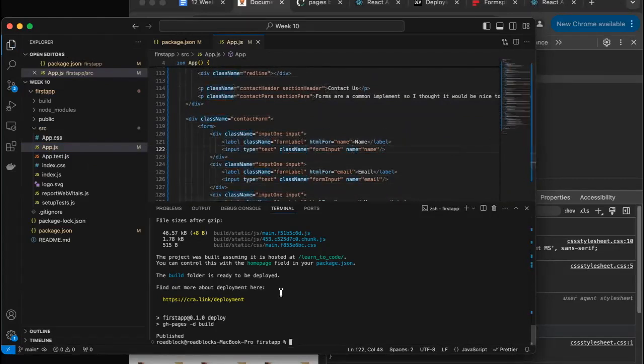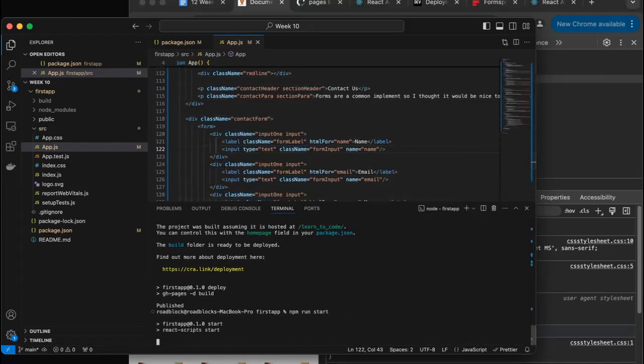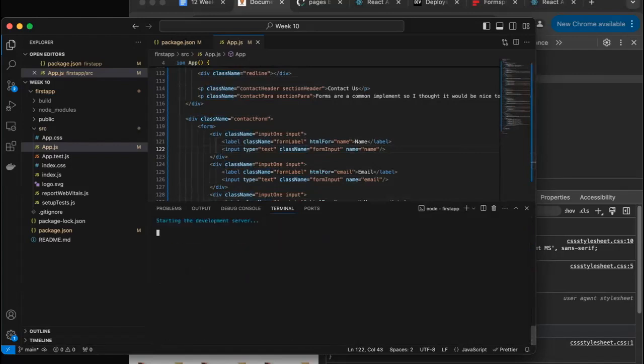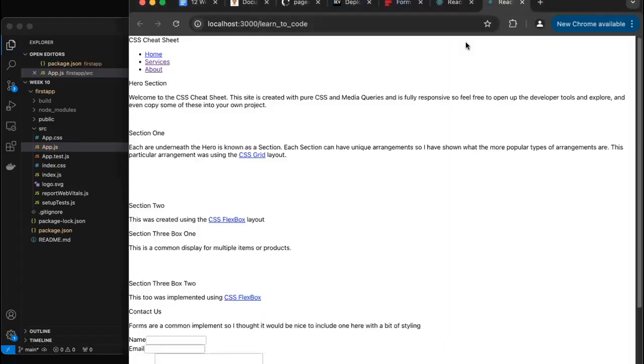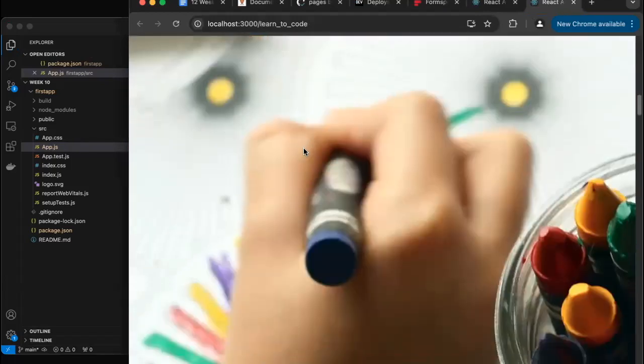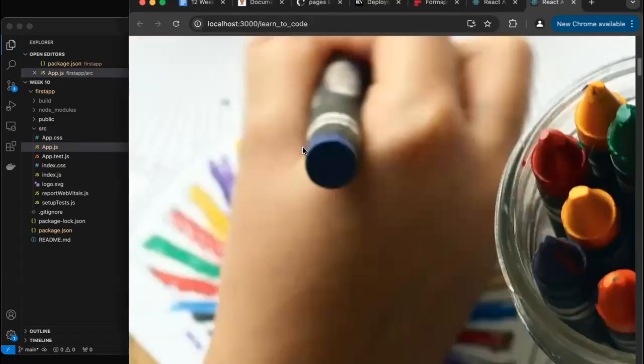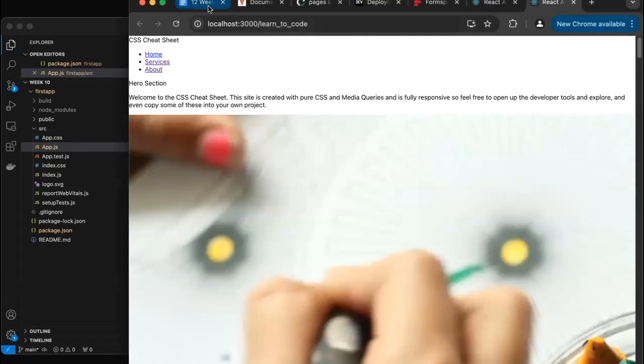Let's restart the project. So npm run start, and this page will look ugly. It will look terrible, it will not look good at all, but it will be functional. So here we go. It's functional. It's ugly. It doesn't look good at all. It's terrible, but we are on the right track.